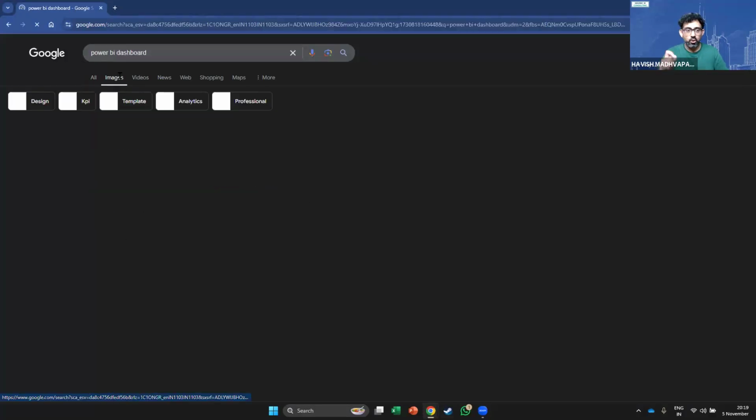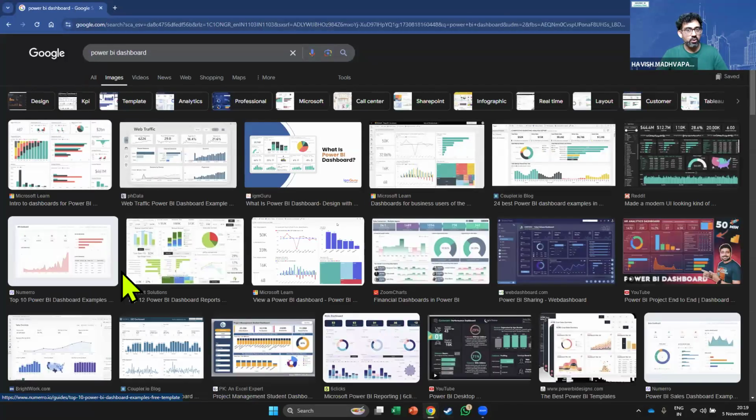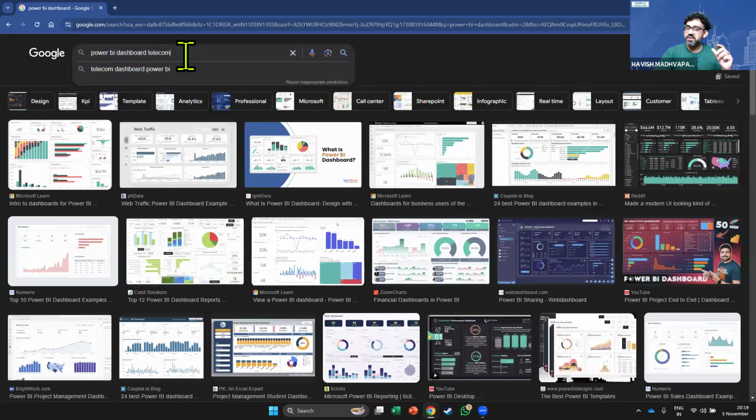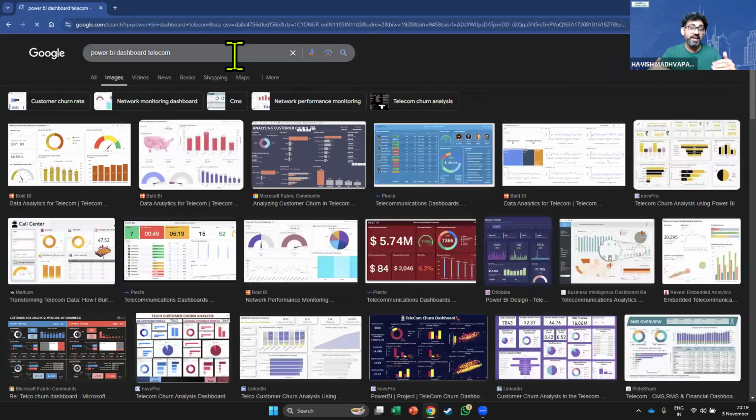And if you do a Google image search, you will notice that there are hundreds and thousands of dashboards available. Let us say I'm searching for a specific sector, for example, telecom. Again, you notice that you will find a lot of dashboards specifically for that.